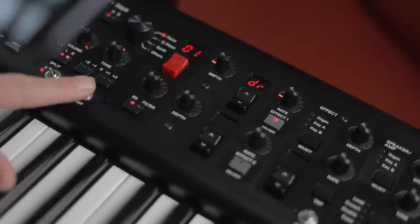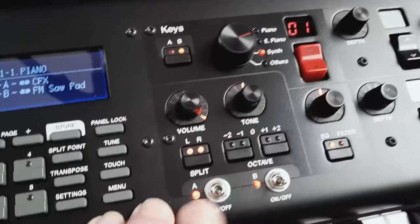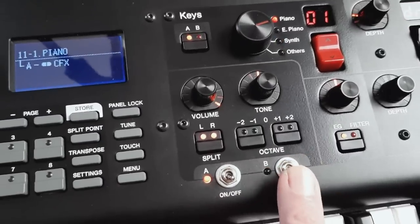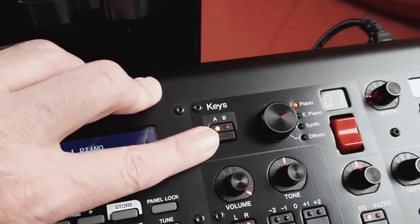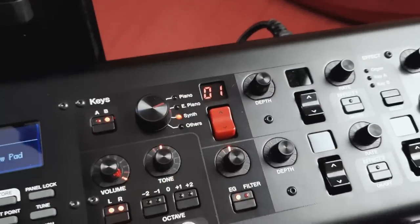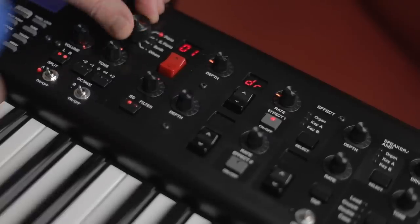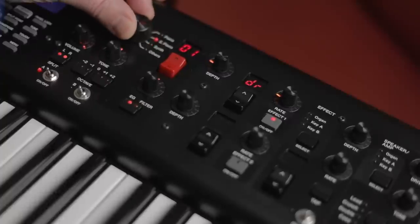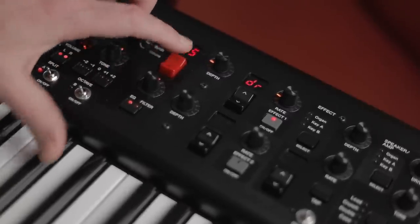This is where you toggle on and off key A or key B. And if you have both key A and key B switched on at the same time, then you'll need to use this little button here to tell the instrument which of the key slots you're currently editing on the front panel. So basically you just select your sound here, the categories you do using this knob, and then step up and down them using this one here.